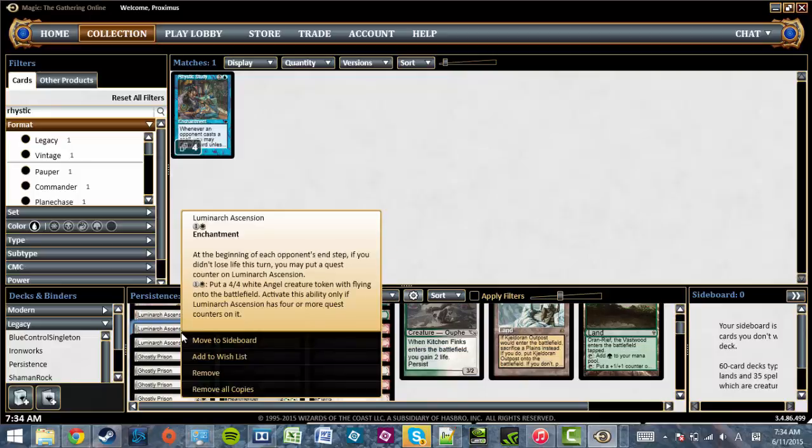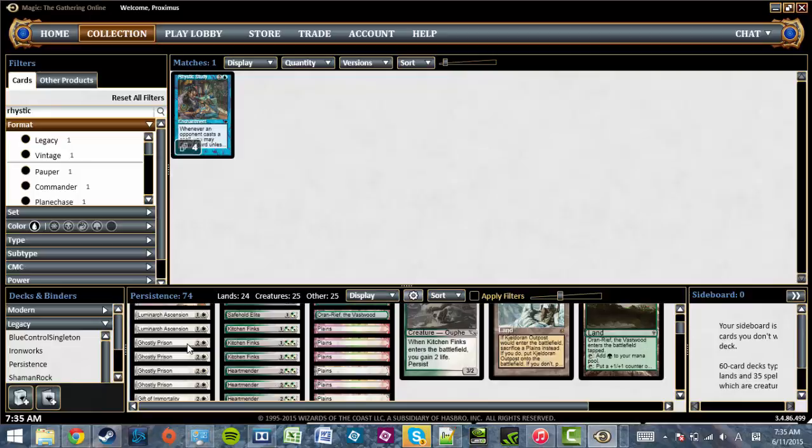Luminarch Ascension, basically if they can't do damage to me, which is really hard because of my reusable creatures, because my creatures never die, then this activates if they didn't make me lose life for 4 turns. And then after that, as my alternate win condition, 2 mana for a 4/4 White Angel creature token. I can do that as many times as I have 2 mana. So that's a really good card for this deck as well.